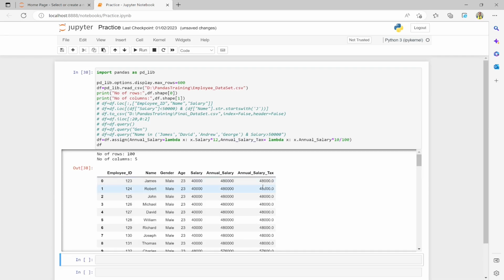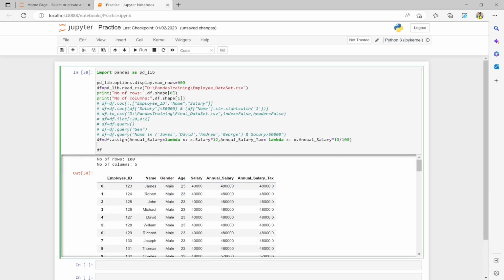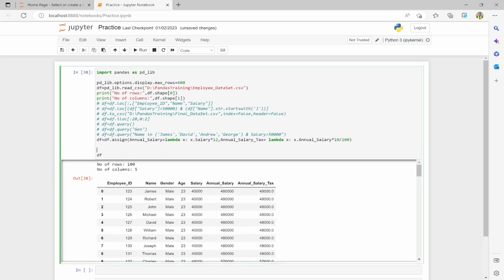So this is going to give me the result like this. Okay, two columns. Now, there is another way of doing the same thing. So let me just comment this out. So df, then the column name will be annual_salary equals, so this is going to be the name of my column, equals df, the name of the column, which is salary.